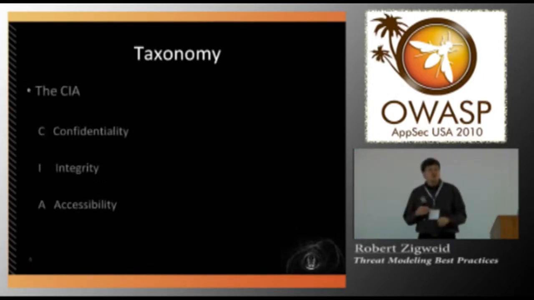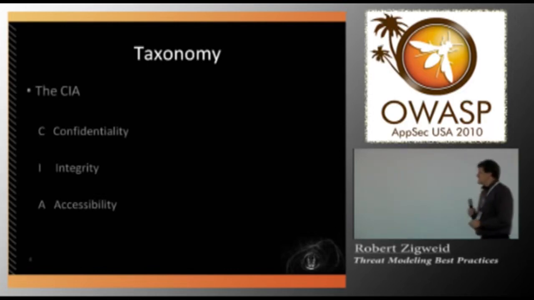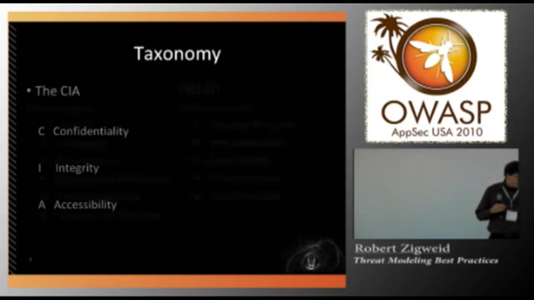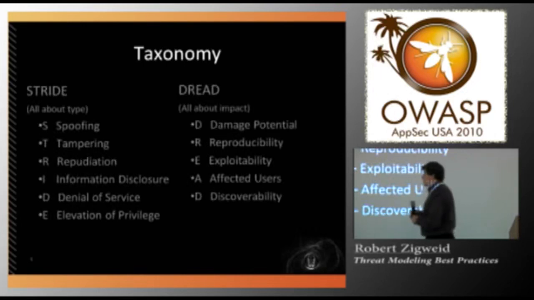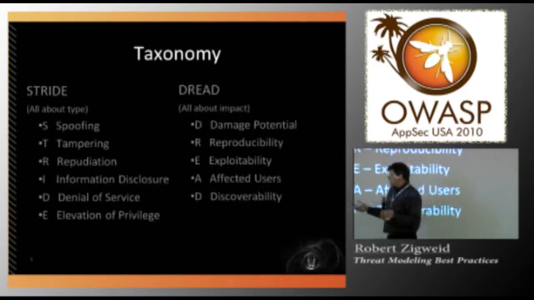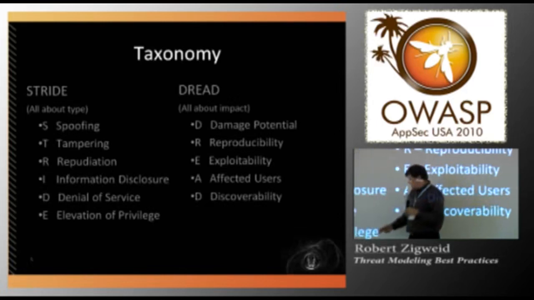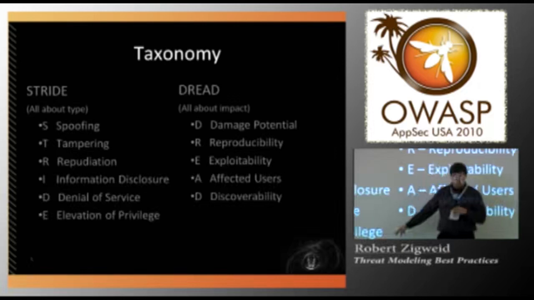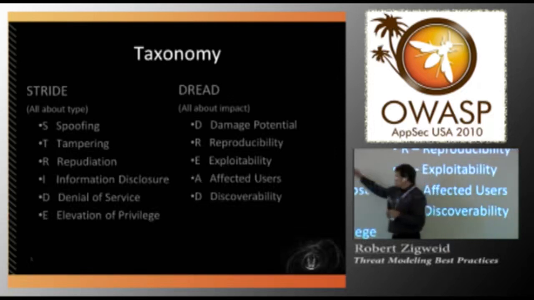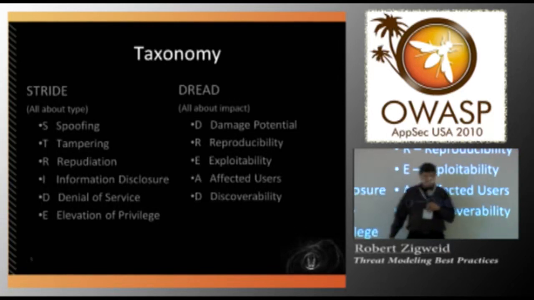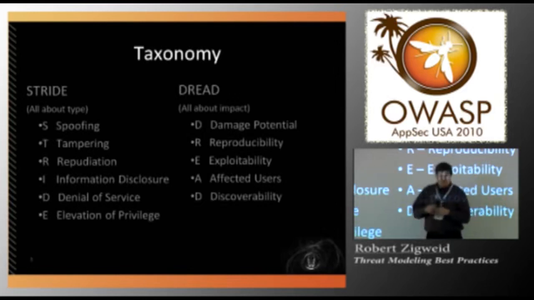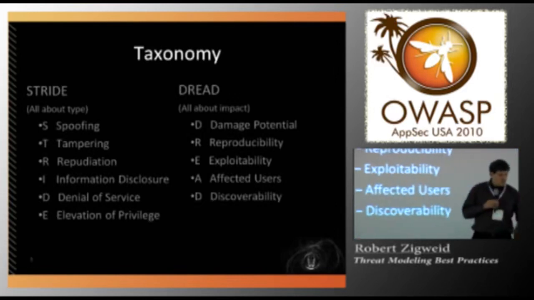And any CISSPs out there might have recognized these three little letters. The CIA is what I like to call them. It's actually the terminology that I prefer. If you look back at the STRIDE model, this is a different way of putting it, but I feel most of these fall under elevation of privilege. Information disclosure is an elevation of privilege because you're getting access to information you weren't supposed to have. Tampering is definitely an elevation of privilege because you're doing something you weren't supposed to do, but that's a minor thing. But it really can be boiled down to these basic three tenets.